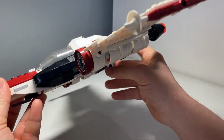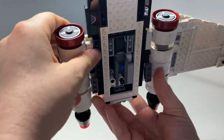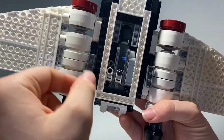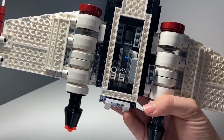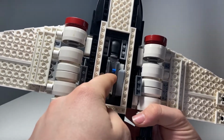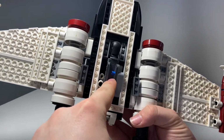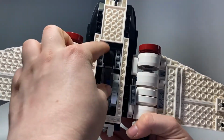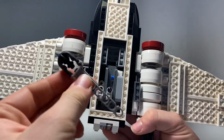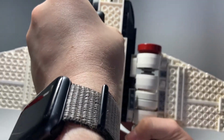So obviously this was before the time of stud shooters or anything. So if we flip it up, you can see, and before spring-loaded missiles as well. Well, this is technically spring-loaded, but not the little trans clear ones. So you can see we've got one of the large rubber missiles in here. I'll show you that. Yeah, so one of these ones. These are really, really awesome, and this ship's really cool because of this play feature.